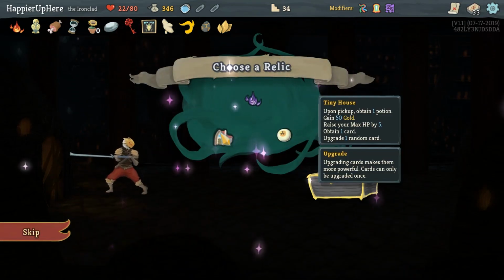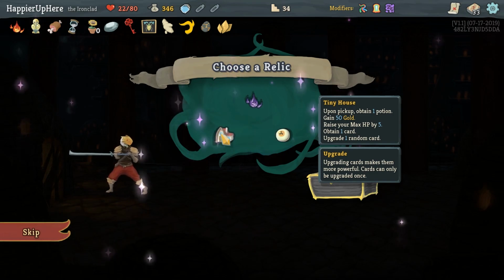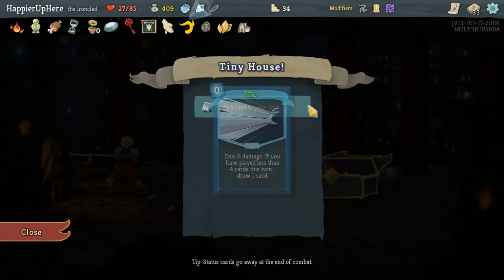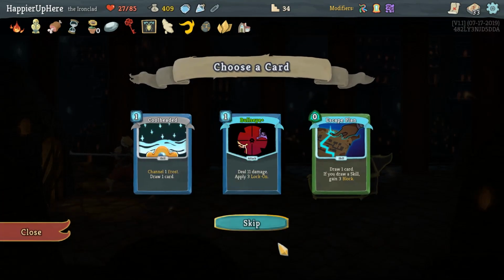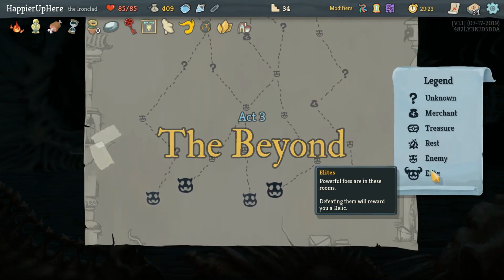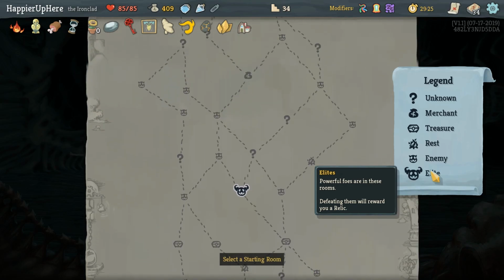Obtain 1 potion, gain 50 gold, raise your max HP by 5. Obtain 1 card and upgrade 1 random card. We got FTL upgraded, we got a block potion, and Cool-Headed might not be a bad idea. Card draw and Frost Orb. Bullseye is probably better though, just in terms of the raw damage. Okay, we do have the Awaken one, so should try to restrict the powers that we pick up.